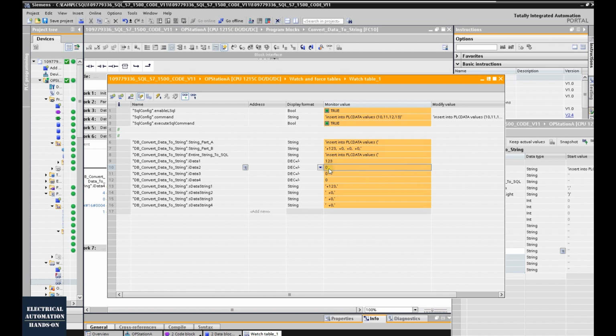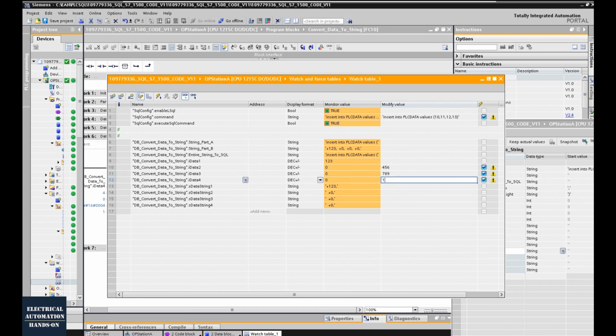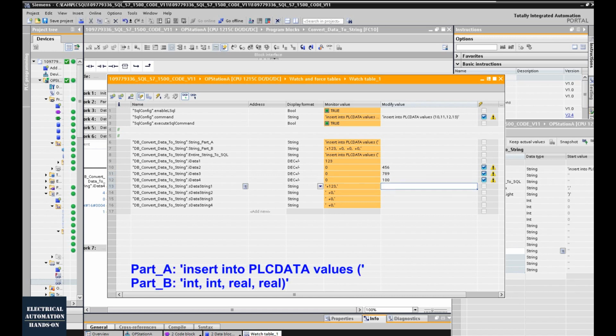And let's type in the new data for the date 2, 3, and 4. 1, 2, 3, 4, 5, 6, 100. Okay. Click this button, it will write those data.